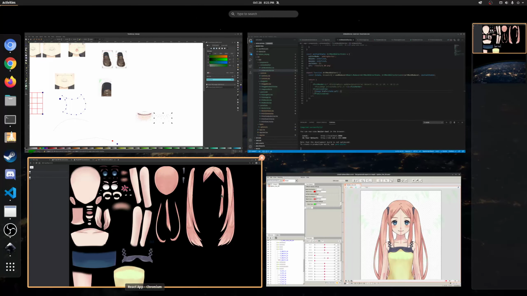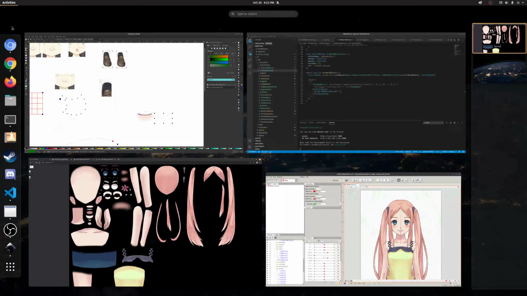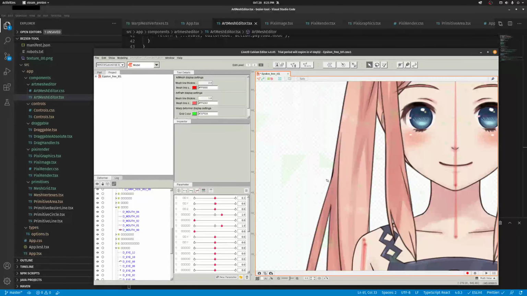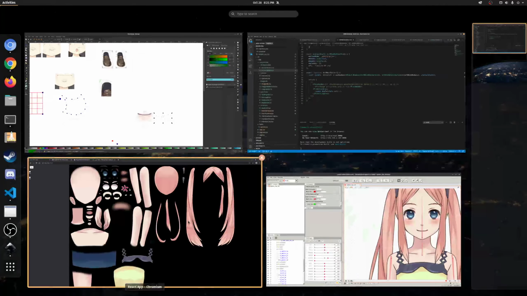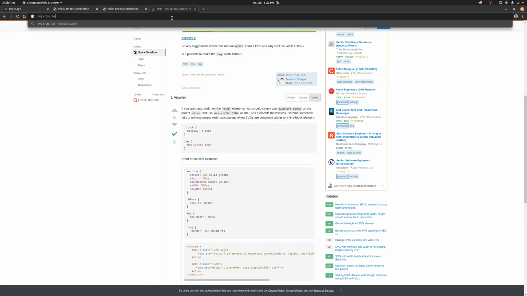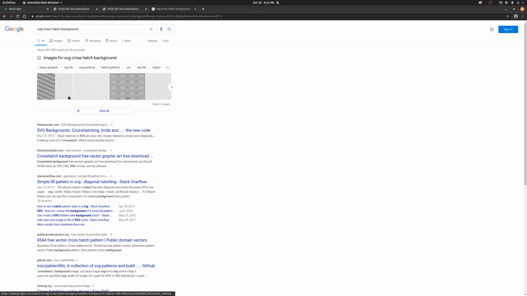I really want a background on the editor that isn't just black. It's really hard to tell what's going on. I want one of these crosshatch patterns. So let's see if I can get a crosshatch pattern. Let's do SVG crosshatch background. Transparent.